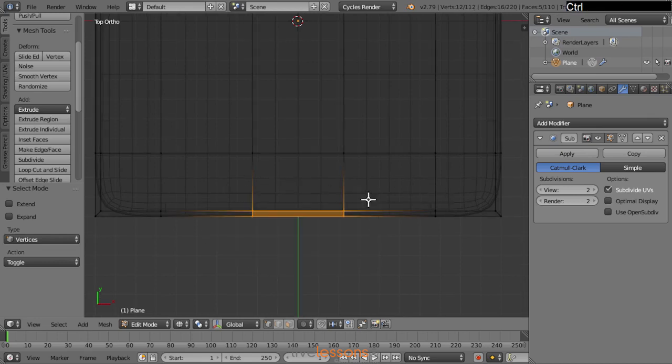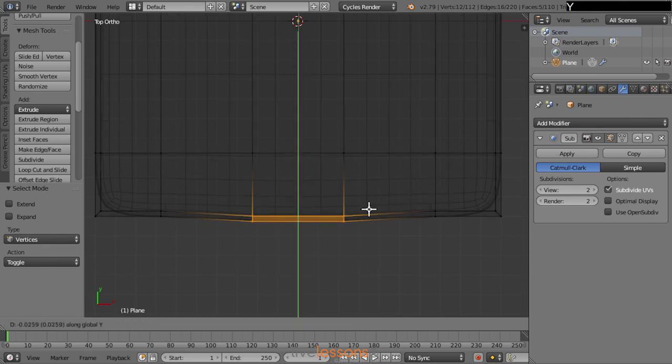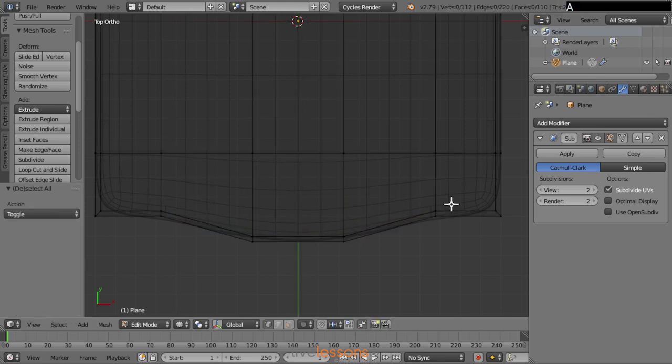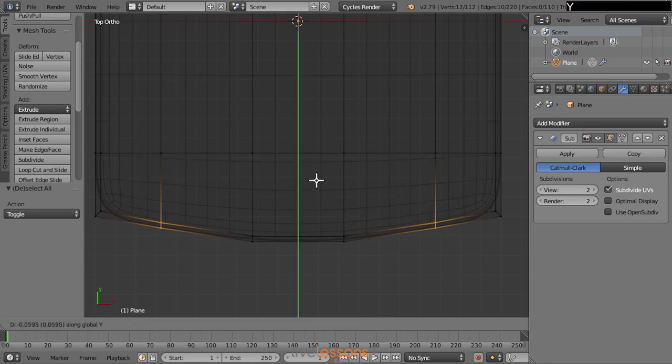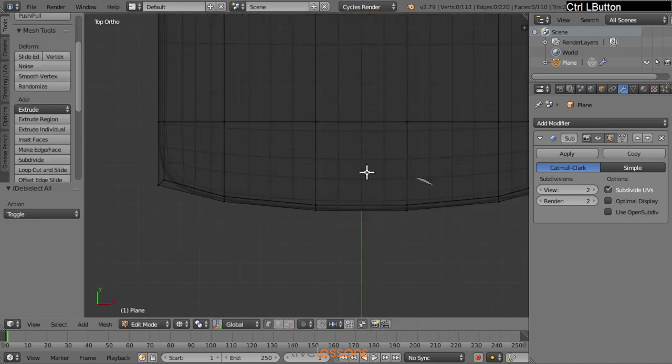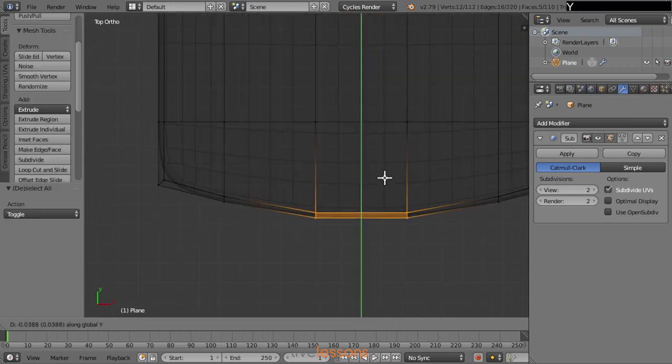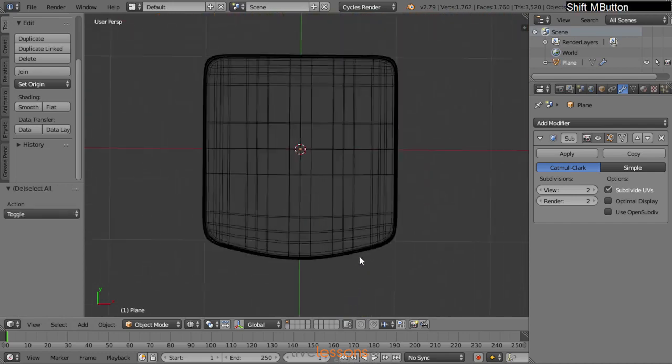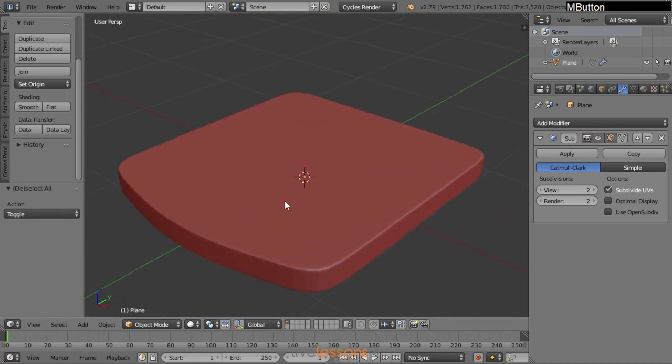So I'm going to select these two here and I'm going to bring them out. And I'm going to also bring out these two. I'm just using the lasso selection as we saw in the previous videos. Just Control, click and drag. Press G, I. And this way you can see how this front part is now a bit curved. We can bring this like this. All right. Now I can select this and press Smooth.